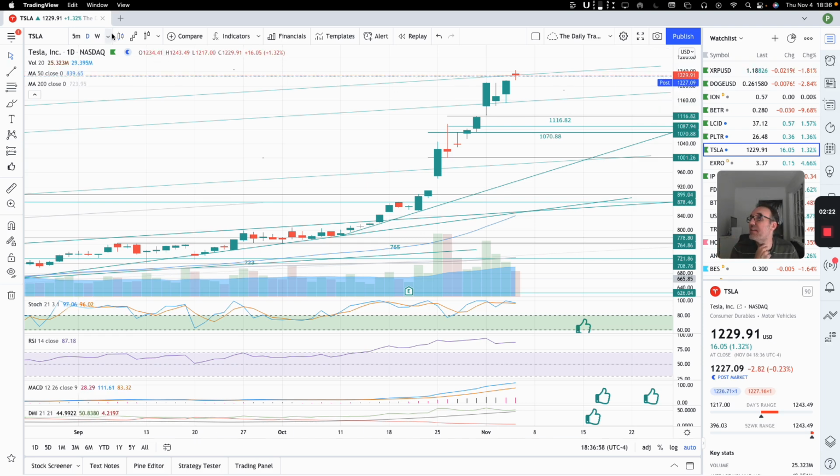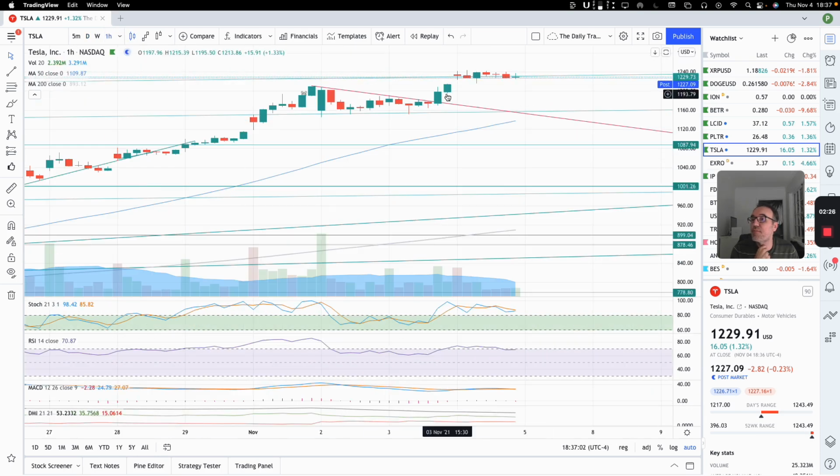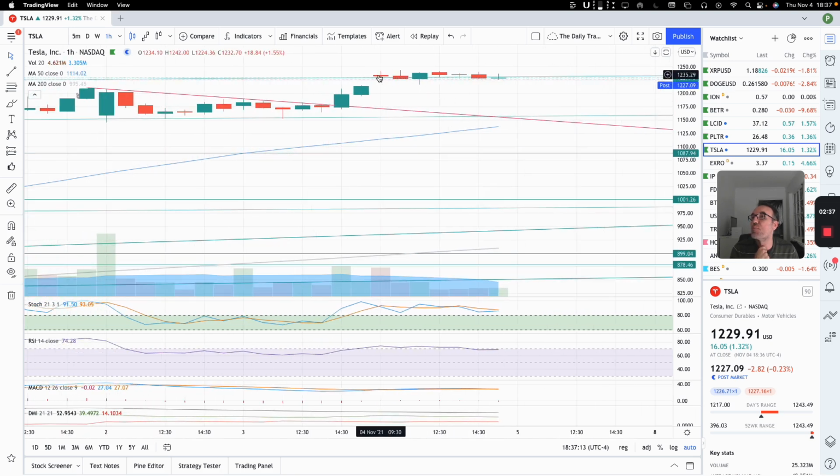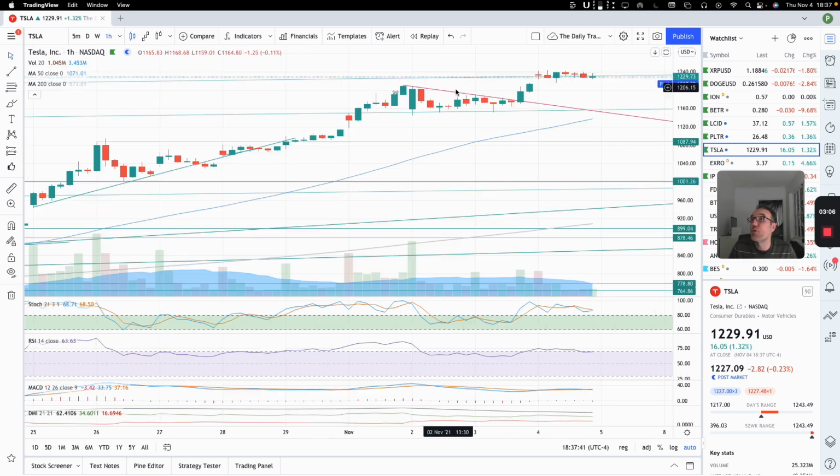So let's go into the 1 hour chart. The first candle of the day here. So we had a gap, boom. First hour of the day, we crossed the resistance, now support. But this is a weird candle, the very small body candle. Then selling pressure, buying pressure. Then we closed back above, but with the red candle. And we are just playing with that resistance. Look at this. And the stock is just being very stable. People are not knowing exactly what to do, but at least we gapped up.